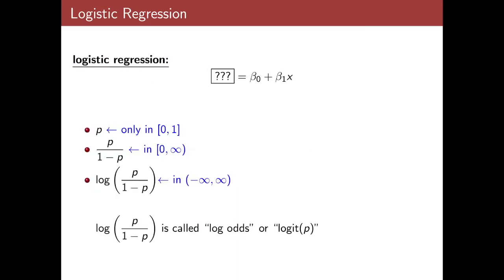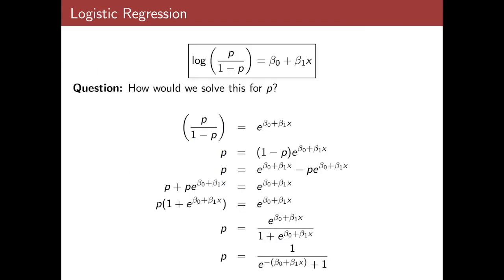And so here I've included some algebra to get that curve. The idea is, if we were doing linear regression, we might have started with a p on the left-hand side, but probabilities can only be between 0 and 1, and the line, this beta naught plus beta 1 x, could be any positive or negative number. And so we could divide by 1 minus p, take the logarithm, and then the logarithm of p over 1 minus p can be any number. And so at the top here is really the equation that we'd want.